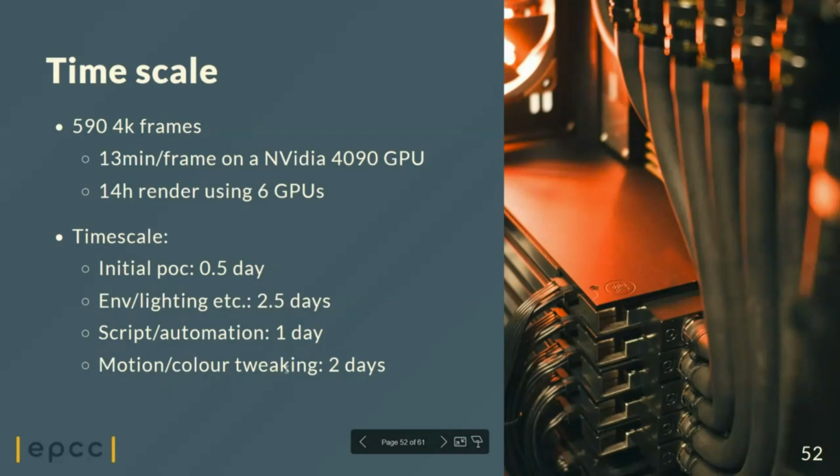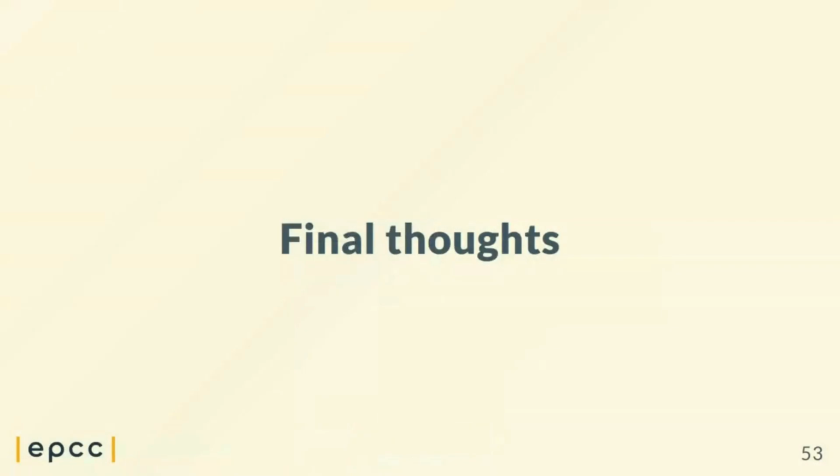So this is most of the work. Once the first proof of concept is done, most of the work is just tweaking things little by little to make it better. So that's why it's a bit hard to give exact dates. But yeah, in total it took about a week and a half to do that. And for the machine it was rendered on, here.